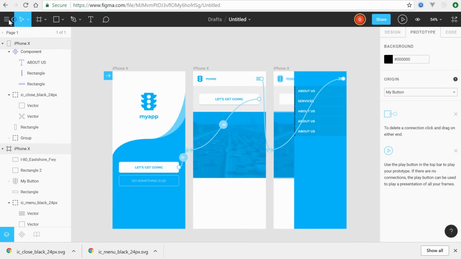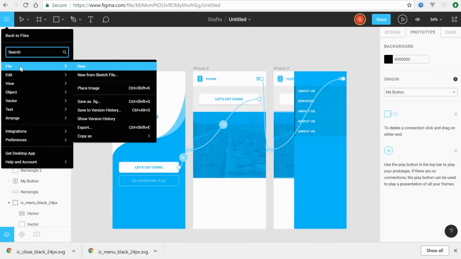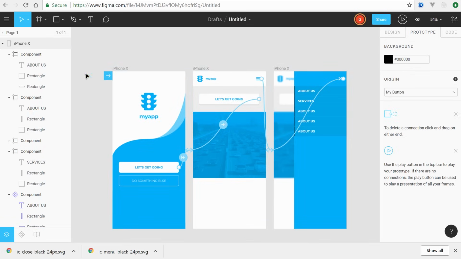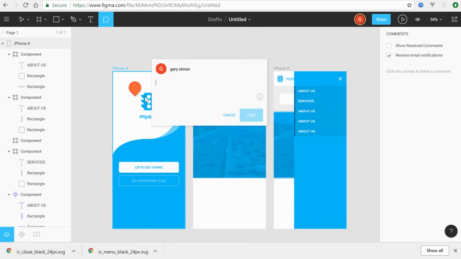Now, mind you, there's a lot of other stuff here that I didn't really touch on, but for the most part, we went through creating a basic app, covered all the necessary elements. Like also, I will show comments. You can specifically place comments in certain areas. So let's say, for instance, I designed this logo. I may say, my caps lock is always on. I don't know about this, what do you say? All right, post.